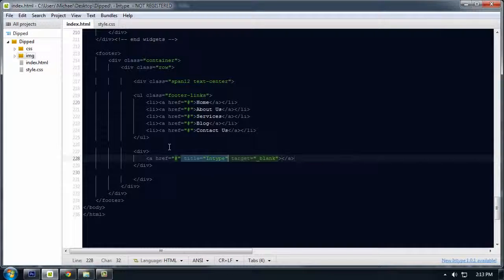So a, let's add a class of Twitter, button Twitter, follow us on Twitter.